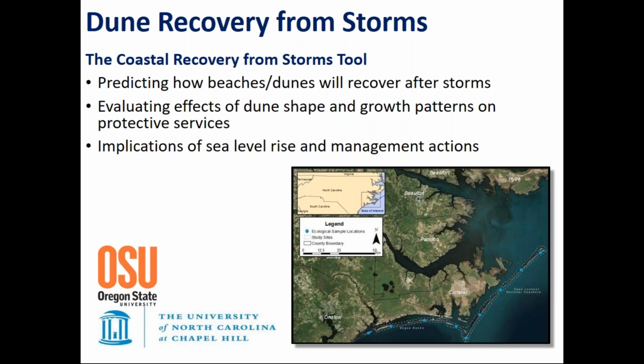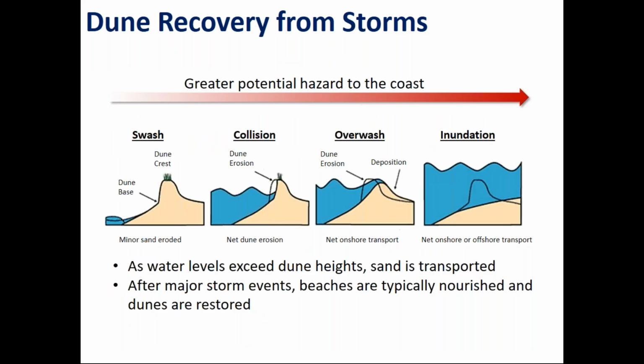Because we've all seen the pictures of the highly scarped dunes and the completely eroded away beaches after storms, but it's what happens afterwards in the following years that there was a big question mark. And so this team has been tackling that for a number of years now, and in addition to that, looking at some of the underlying drivers of dune geomorphology, and then layering on top of that the implications of sea level rise and various management actions.